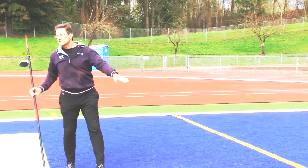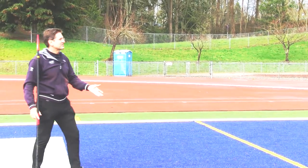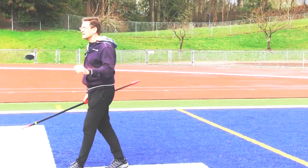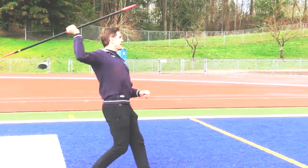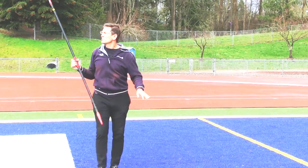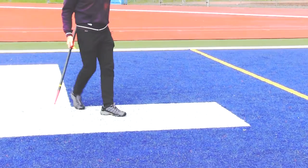The left side needs to block. Now here's a problem — kids you're going to be coaching, they're not going to have javelin shoes. If they do, make sure the spikes are in good condition. When you're putting your left foot down like this to throw, you must have good traction or you will slip and it will be bad. The analogy is kicking — if you run up to kick a ball and your foot slips, it's over.